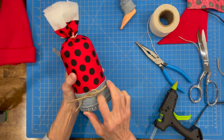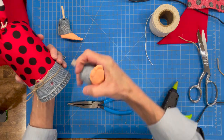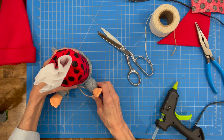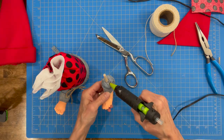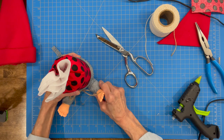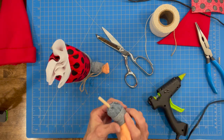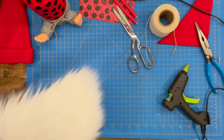Now we're going to go ahead and attach his legs to the body. We're going to poke right through those holes that we made through the jeans and put his legs in there — same thing with the other side. Make sure how you want them faced out; you can turn them out or turn them in. Add glue to the hole and put that stick in, making sure you put a lot of glue right around the edge top. Hold those in really, really well — I held it probably for a good 30 seconds before I let go.